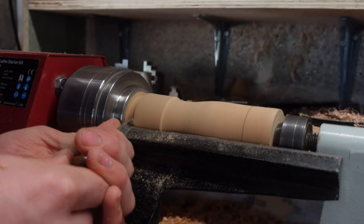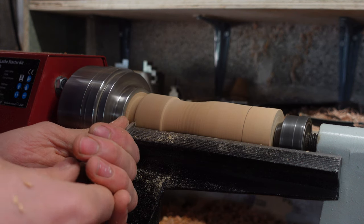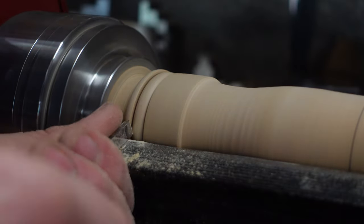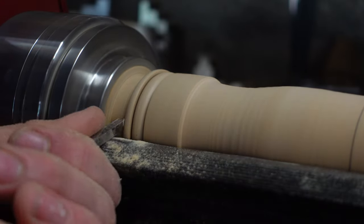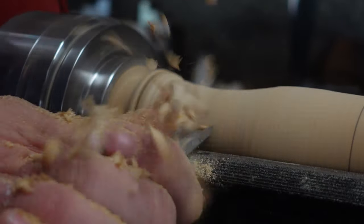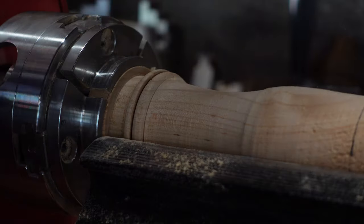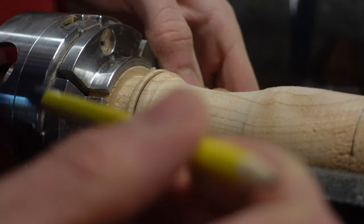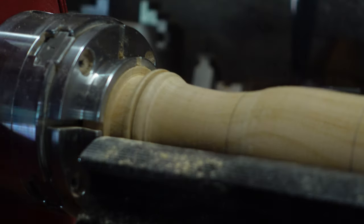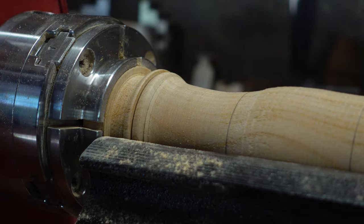I use my precision skew chisel to intricately carve out the base. Got one here that I'm roughly copying, so I'm just going to make a rough mark of where I want the first bead to start.